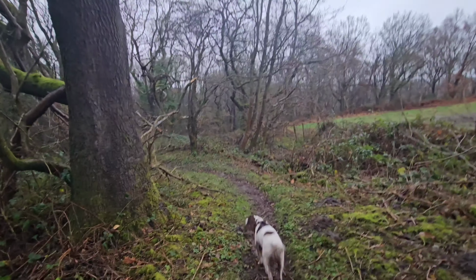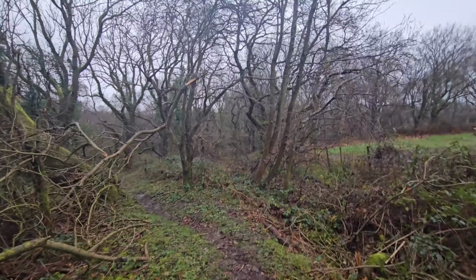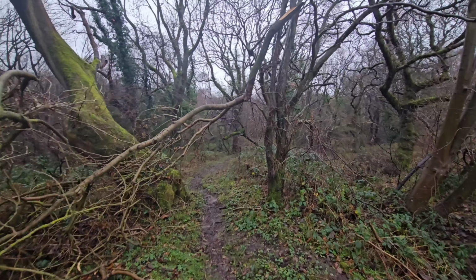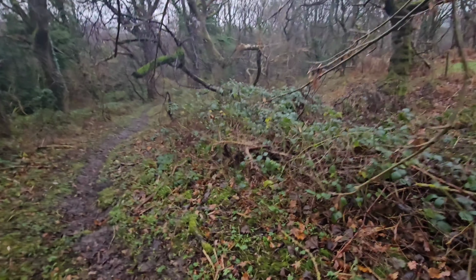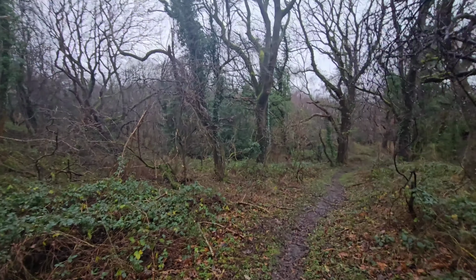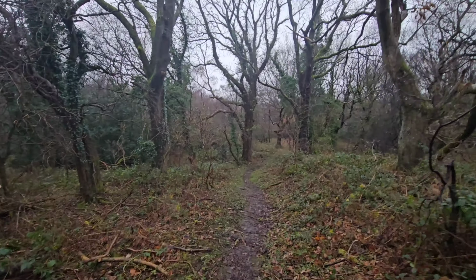So this was a little video by Claire, Smurfy Girly Claire, just one fragrance, one season. I don't know what it's called. I'll pop it up. Just a fragrance for each season. Brief, nice and easy, festive period friendly, because it's so short and brief. Not going to go into loads of detail.